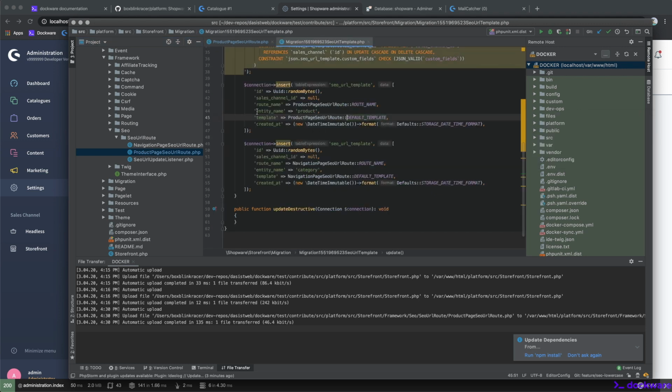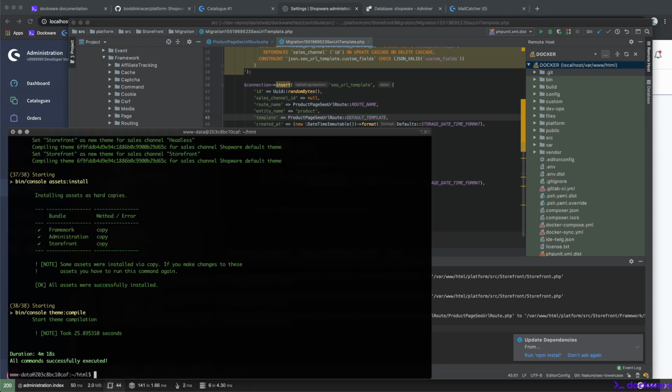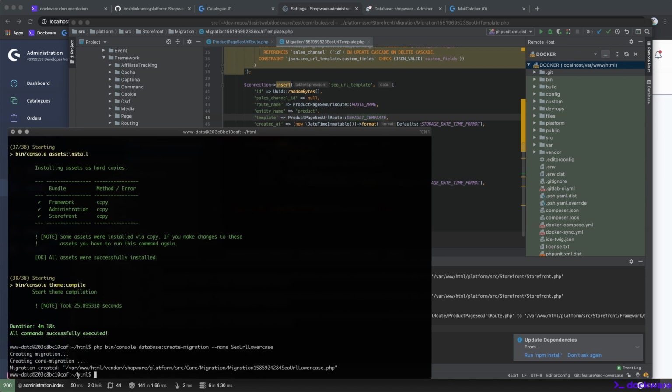It's an insert command, and in my use case, I want to do a new migration with an update command to fix any existing versions that may have been already installed. So let's do a new database migration file. Let's just give it a name. And as soon as it has been generated, we'll get the directory on our remote host.